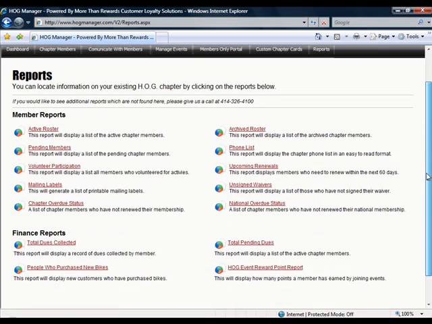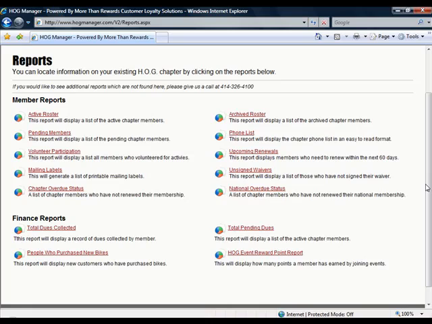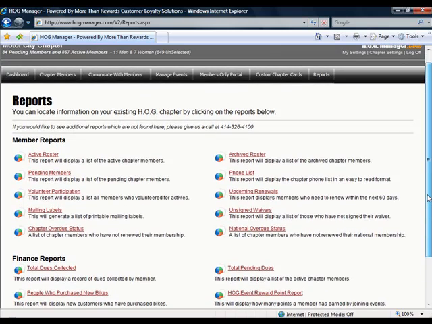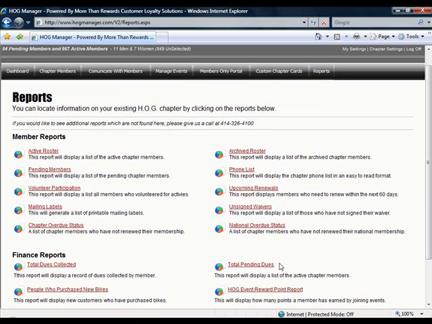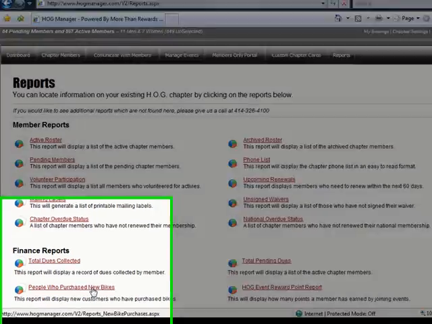A lot of the accountant type people, the guys that handle the money and everything at the chapters, they love this system as well, because it allows them to easily track monies and dues through these download reports. The chapters like it and the dealerships like it because a lot of times there's a disconnect between the chapter and the dealer. With these reports, you can see things like people who purchase bikes.